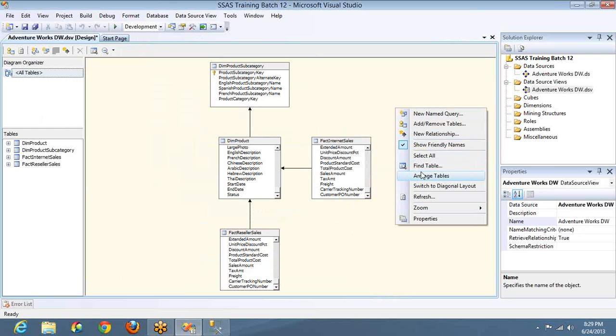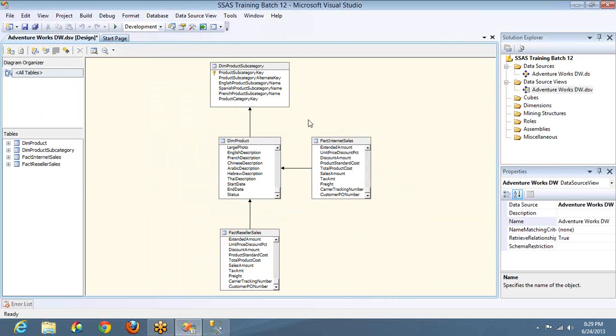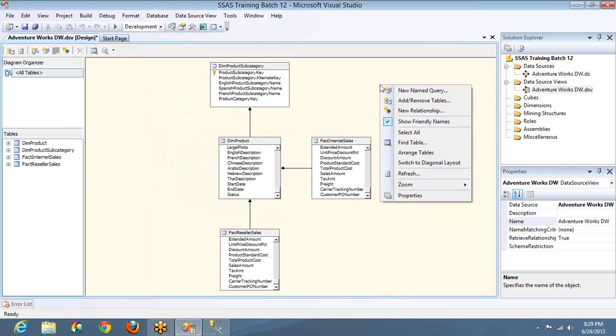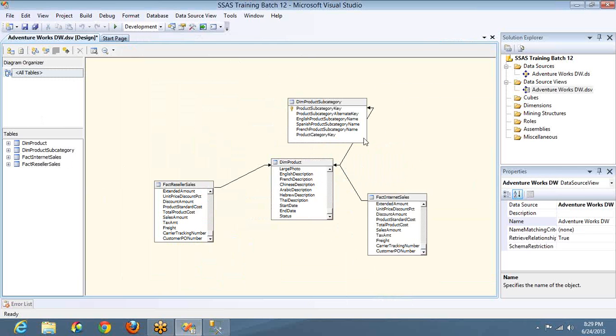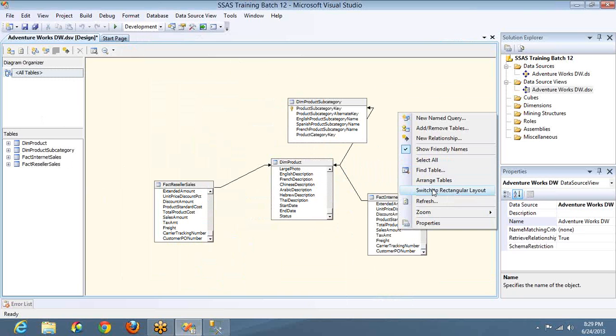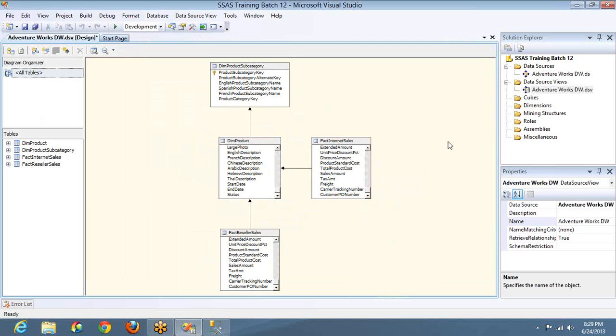And as you all know, there are 2 types of layouts. One is rectangle and the other is diagonal layout. This is called rectangle layout. The tables will be placed in a rectangle layout. And few guys who are familiar with diagonal, they can switch it to diagonal and they can see. I've seen a couple of guys working on only diagonal layout. So if they are comfortable with that, you can go with that, or else you can change the option to rectangle layout. Now if you click this, it will be rectangle layout.